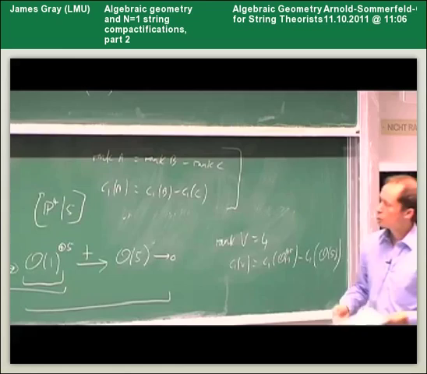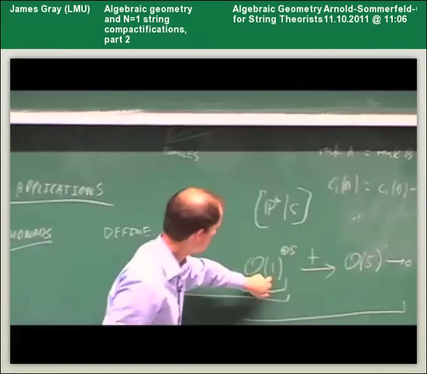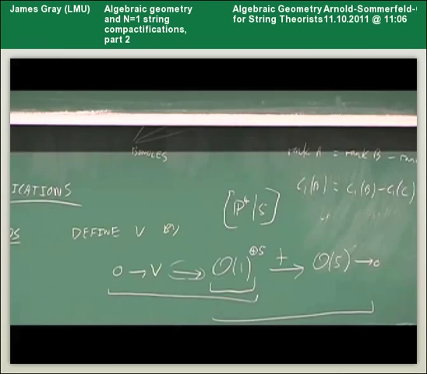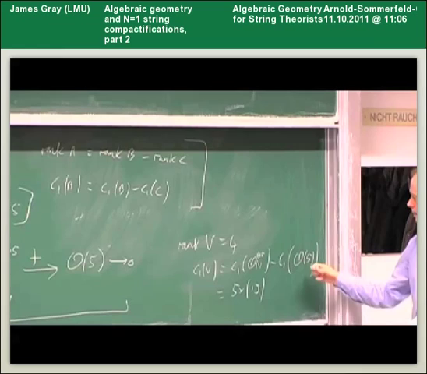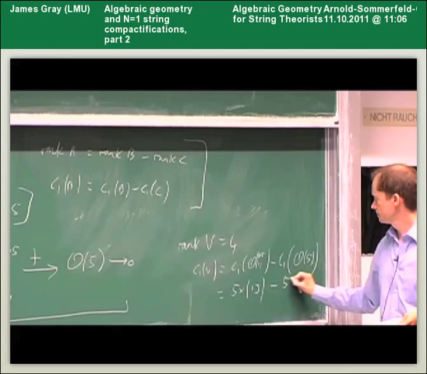What these integers in here mean, remember, just from the stuff on the top board, is these integers are actually telling you what the Chern classes of these line bundles are. So O1 is the thing whose Chern class is just 1 times the Kähler form of this P4. And I've got 5 copies of it, so this is 5 times 1j. And O5 is, by definition, the thing whose Kähler form is 5j. And that means C1 of V is 0.